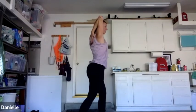Take that arm up and over, reaching down your back. Try not to arch too far forward. Think about keeping that belly button pulled in. Keeping that spine long. Reaching down. Good, go ahead and release. Let's bring the other arm across.